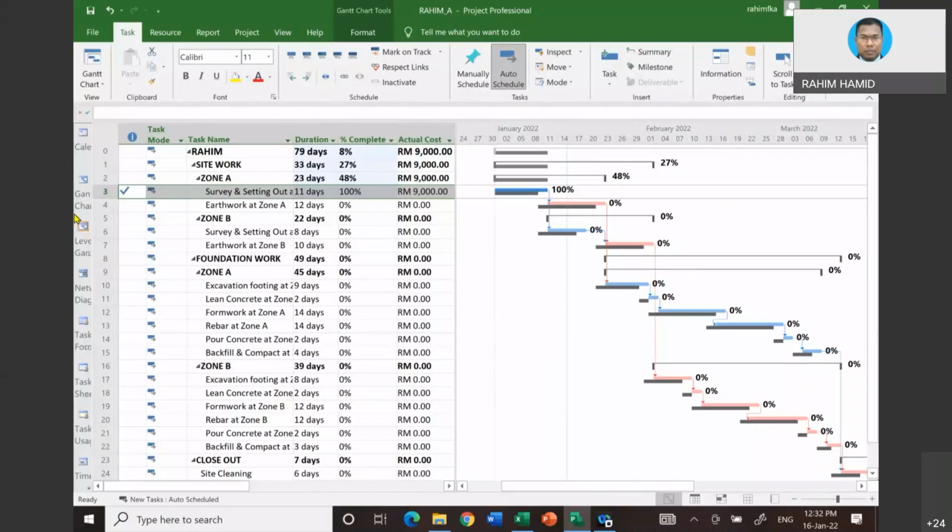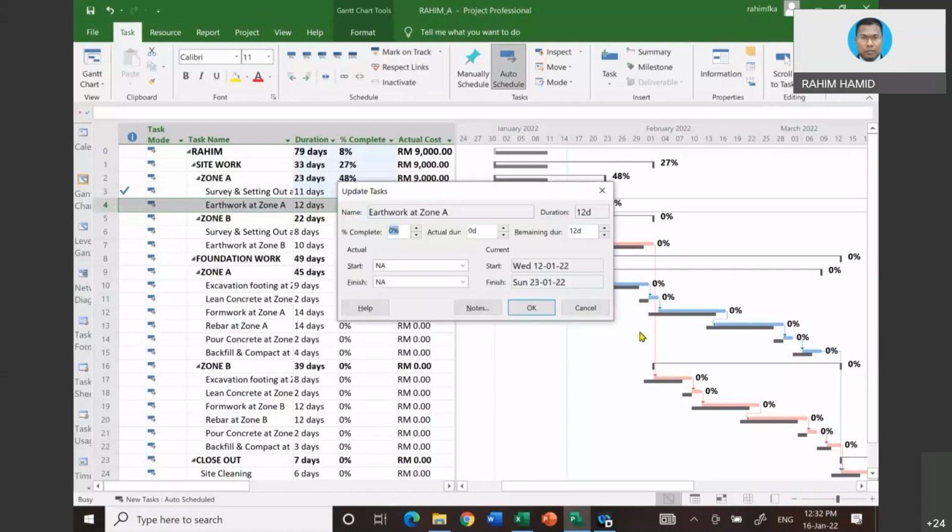Then the second update is basically you click on earthwork zone A, and then we need to update. We click on update task. This is the information. Let's say the activity already started on the same date as the current date.